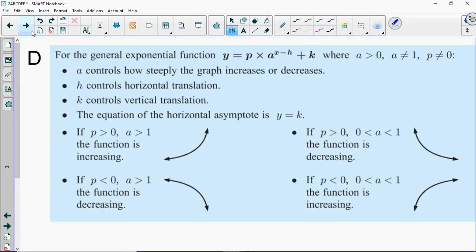Okay, and then we get into thinking about graphs of exponential functions, which basically are going to have some sort of a horizontal asymptote, and then it's going to either generally go up in this first case, or it's going to go down. In both cases, away from the horizontal asymptote, or it's going to end up going down or going up towards that horizontal asymptote. So if our p-value here is positive, then we're going to have one of these two cases here, the two on top.